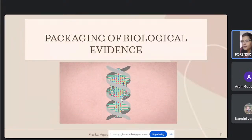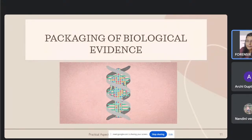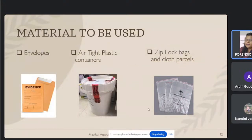How do we package it? We have collected the evidences. We have air dried it. Now our next aim is to send it safely to the lab for the proper analysis. So we use this kind of paper envelope which has all the details of the case. What are the contents of that envelope? What are the details? What is the nature of the evidences? How are you packaging it?